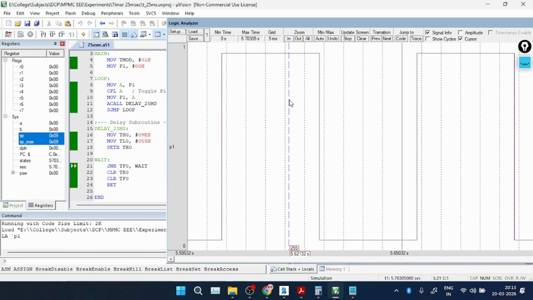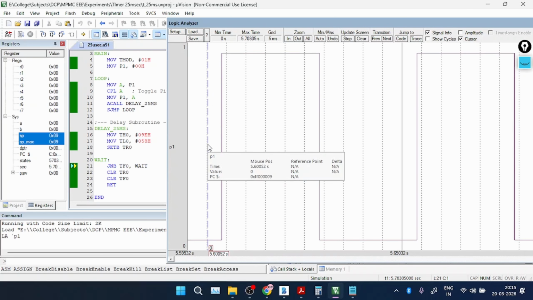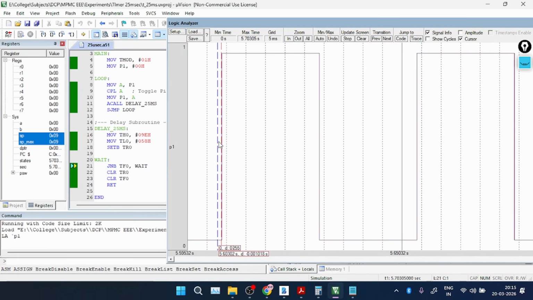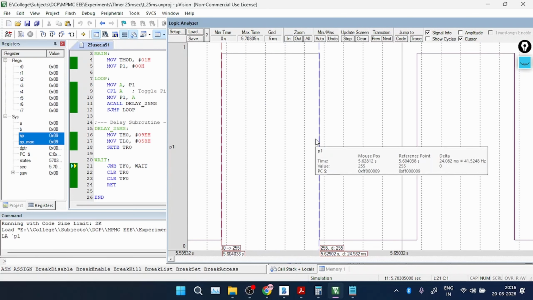Now, at any section, select it, press Shift, and if you move the cursor, it's going to stick towards the rising and falling edge. For this pulse, it is easily visible. I'm going to press Shift and click it. So there's a marker there. Then I'm again going to press the Shift key and move towards the next immediate falling edge. If you observe at the bottom of the screen, I'm getting a value of 5.62902 seconds. And after that, D, that's the difference.